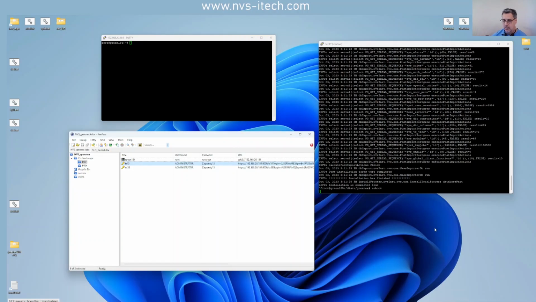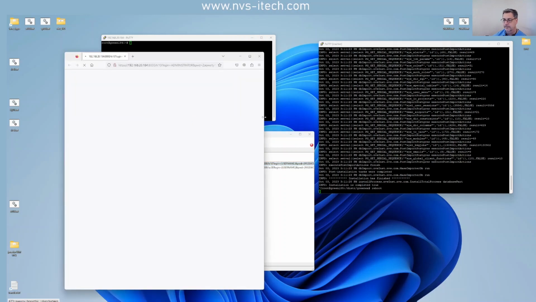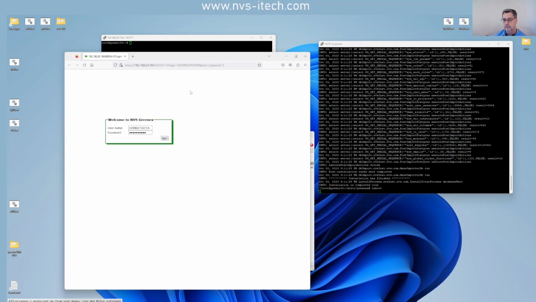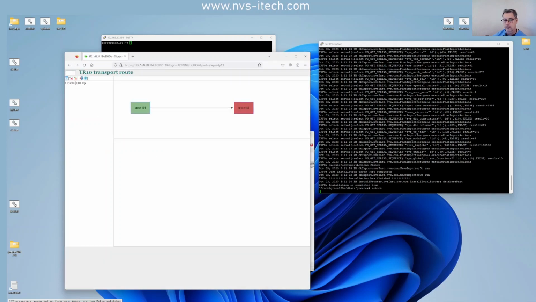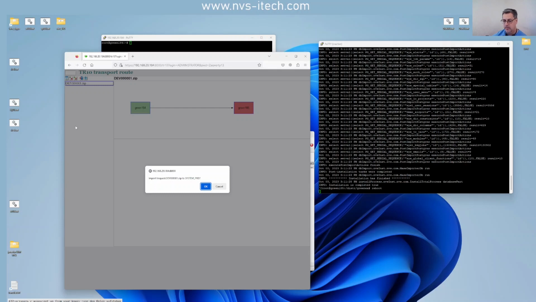Okay, let's try to move our transport request into the productive system. For it, we have to log in to the development system and transaction TR10, and just drag and drop our request on the productive system.